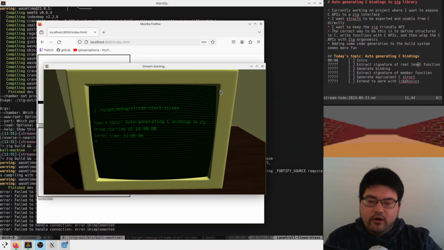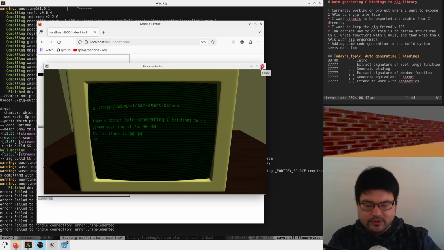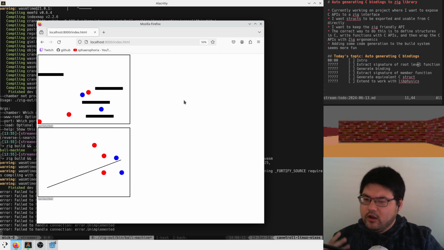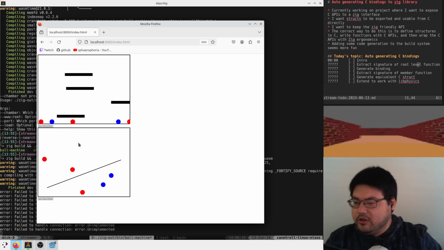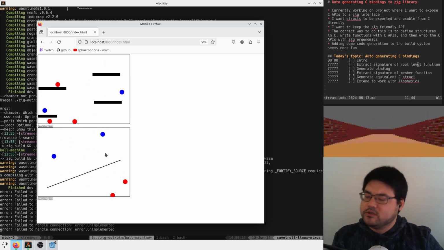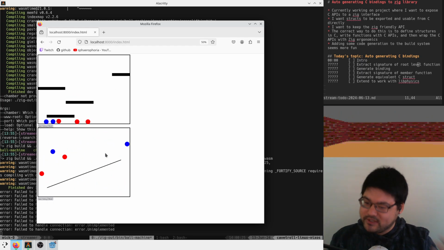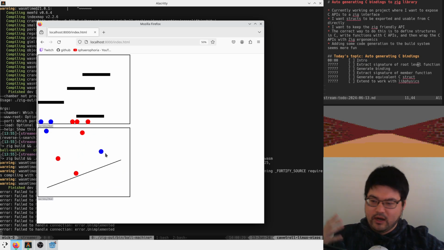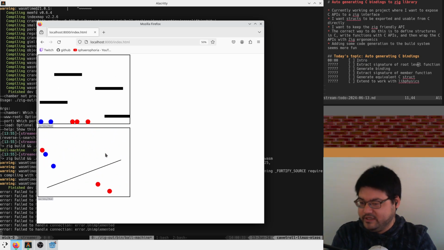Today we are working on auto-generating C bindings to a Zig library. So the context is we've been working on this project where we have these chambers on the screen here, right? You see these balls bouncing around, hitting these moving platforms, hitting this line. These are defined by a module, we'll say, right? We're using WebAssembly modules to basically define an environment where we have some other system which is feeding balls into this environment, right?